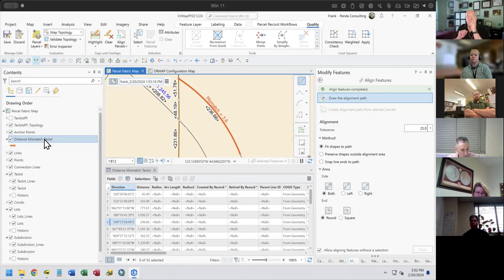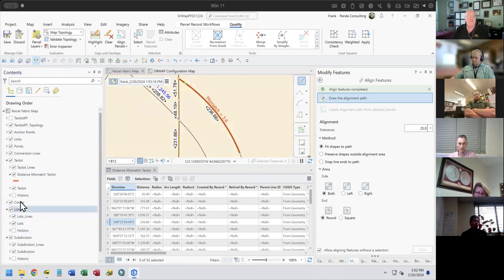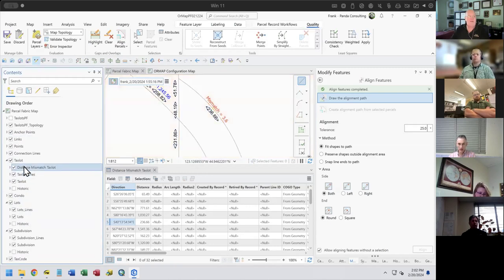Often what we'll do is take this display layer, because it really is just a layer which is selecting out those features that have this variance. We'll put it underneath the tax lots so that we can clearly see, okay, that's all of our tax lots, and there's those variances where we have an issue.